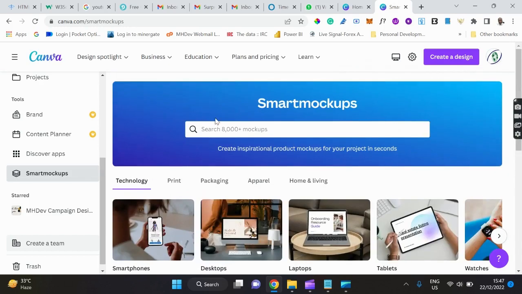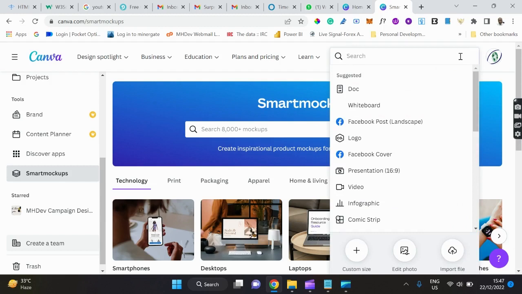Now at the top here, with this button, create a design, if you click on it, it gives you a drop down of what you can quickly access. If you want to create a document, you can just click on this.